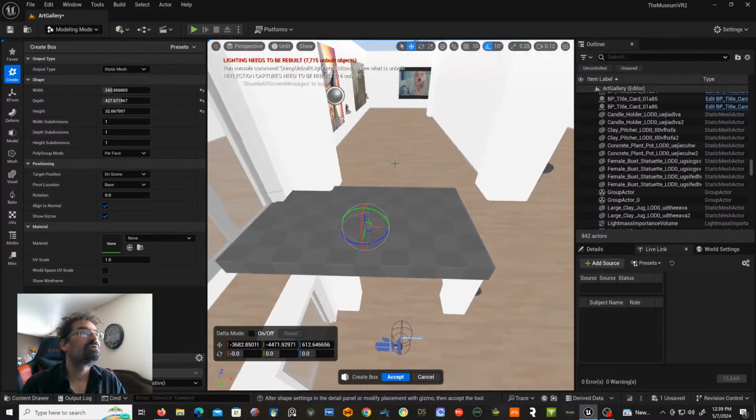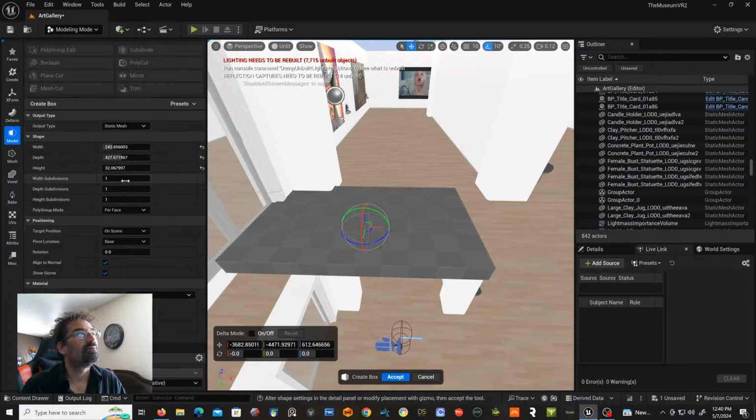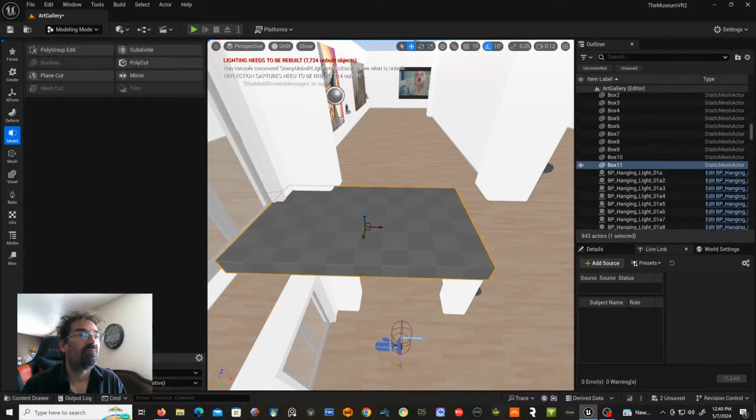And now we'll start scaling these out by polygroups. And by doing that, all this headache that you saw me do makes the modeling of it a little easier, because now I can come in here and say, let's find where this is at. We have to accept, I keep forgetting that, and we have to select this by polygroup.